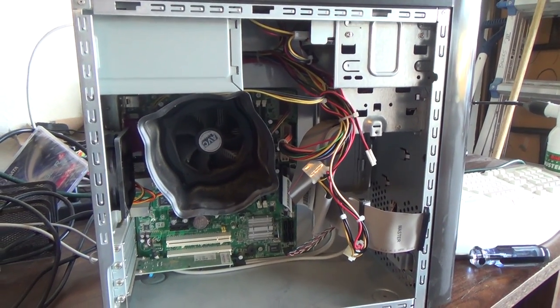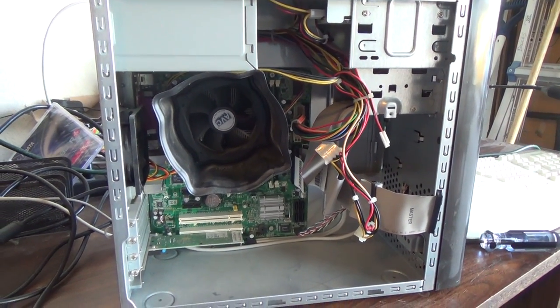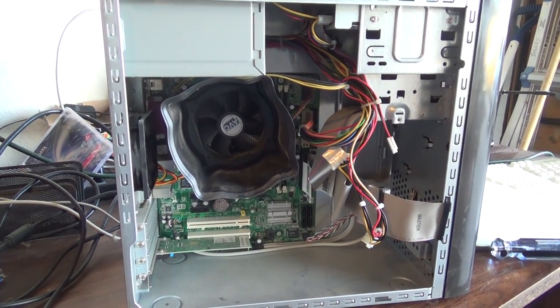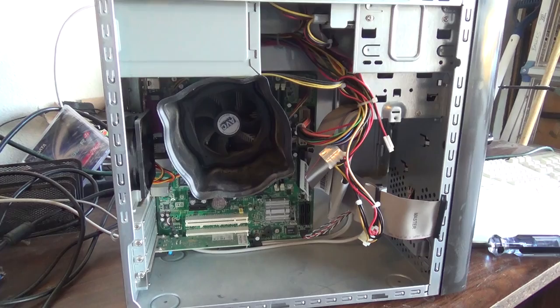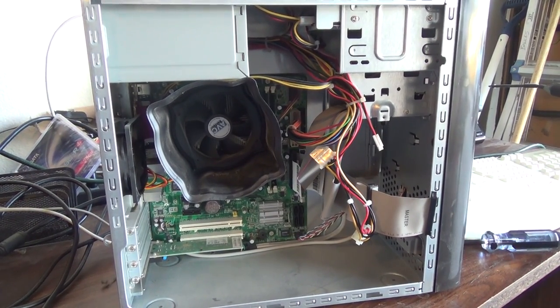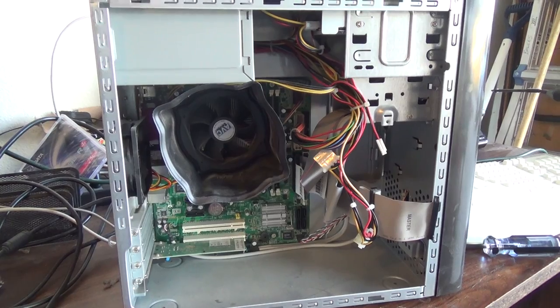Whether you do it with a can of high pressure air, or you buy a plug-in high pressure air system like I did with the Metro, that's really all you need to do. And hopefully this will help you extend the life of your computers.